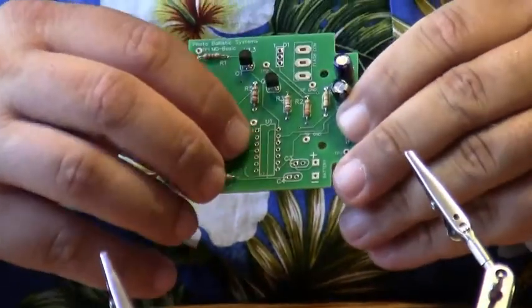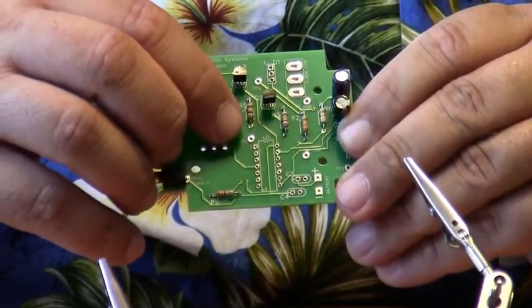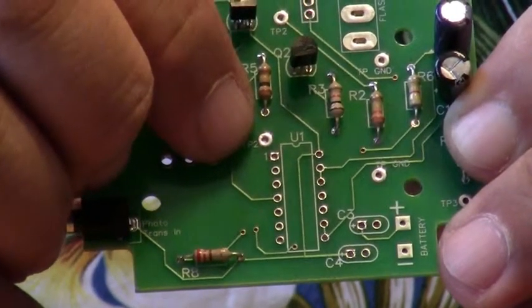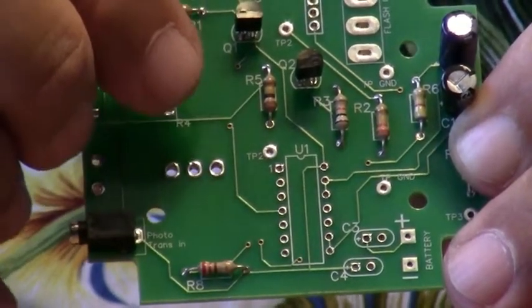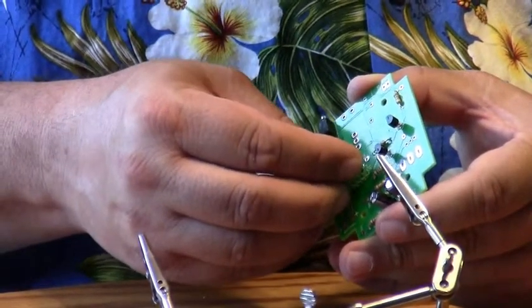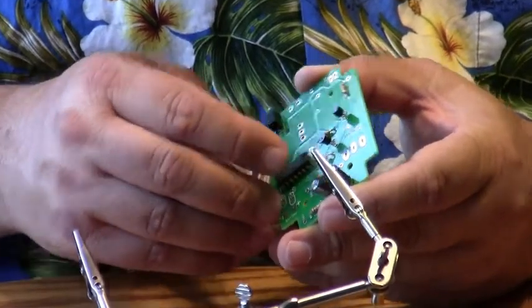On the printed circuit board, there's an outline, and you see a little notch in the chip there. It could also be a little dot or a little dimple there as well, and there's a little teeny 1 designating pin 1 on the printed circuit board as well. So you want to make sure pin 1 on the printed circuit board and pin 1 on the chip go together. That way the chip works correctly. And sometimes the leads are spread a little too far apart. You just need to bend them in a little bit, and they'll go in through the holes correctly.